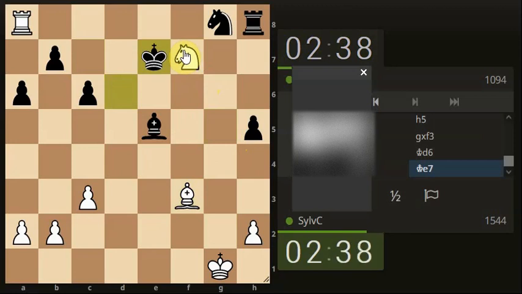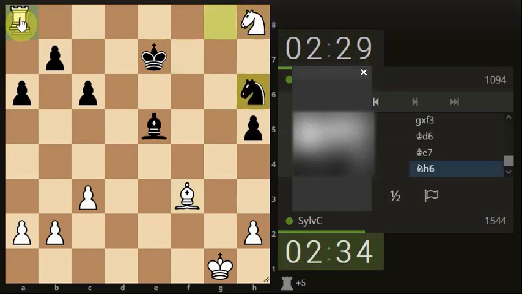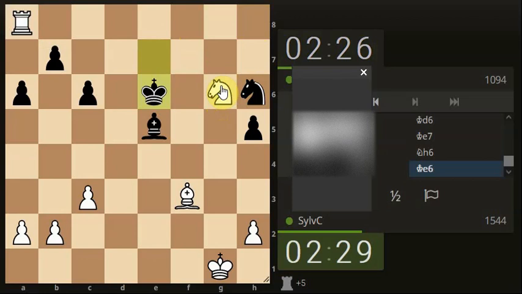And we're going to take the rook, aren't we? Yeah, we're going to take the rook. Bishop takes, and then we can take the knight. Oh, that was so close. Oh. So, hold on. So, we'll get the bishop with a fork. So, we are going to take the bishop, aren't we?